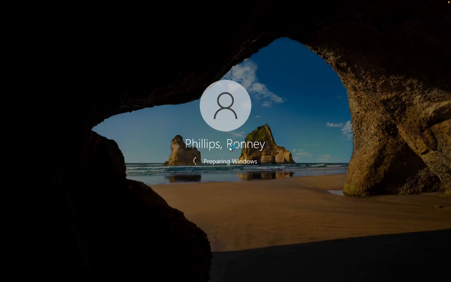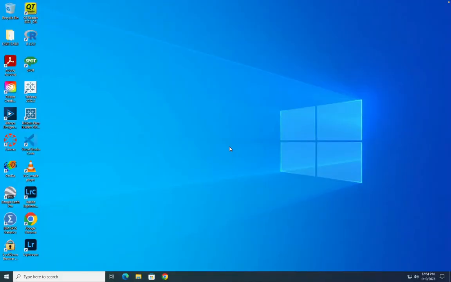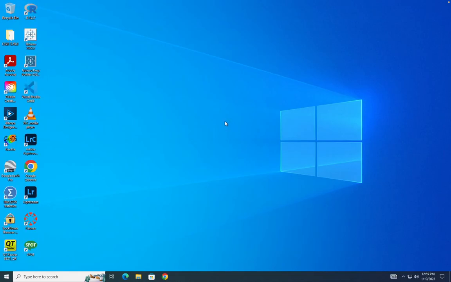Yep, it's preparing Windows. There we go. Okay, so this is a remote desktop, and like I said, this is an actual computer in the geography building. There's a couple of different things that you need to remember here. And you'll probably want to write this down and make sure that you do this, okay?